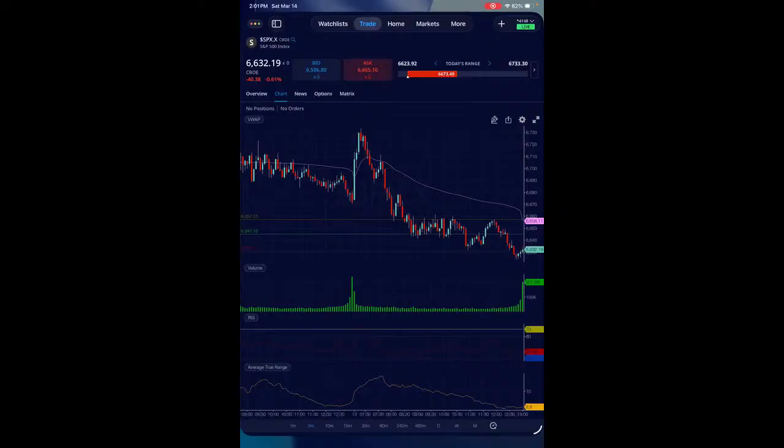Okay, but that brings us to the best defense is a good offense. If we trade with the bias of the market, we will see 25%. It's really hard to not see 25%. I've never been in a trade where I was going with the bias of the market and I didn't see 25%. Ever. And I've got thousands of trades under my belt in this amount of time, but I've never seen that. You always see 25%.